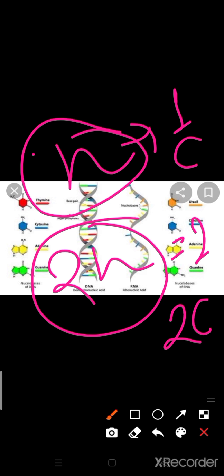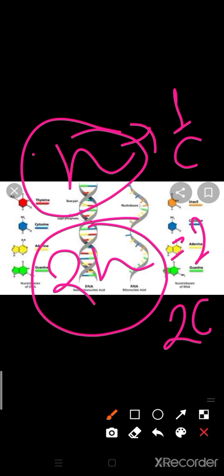As you all know, the human genome has 3 billion base pairs and the length of DNA is 2.2 meter. Clear? So you can understand by yourself how such a long DNA is able to stay inside the nucleus. The main reason is the packaging of DNA. Histone protein is very helpful in the packaging of DNA. If DNA is not packaged, the length of DNA is 2.2 meter. It's not a very small length.